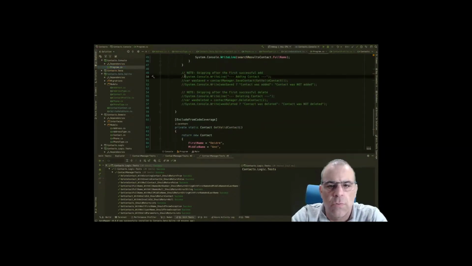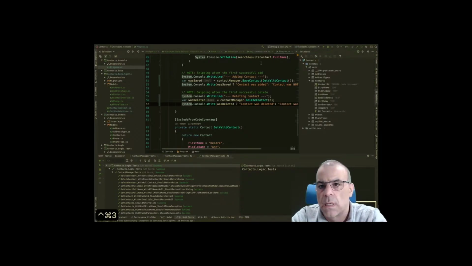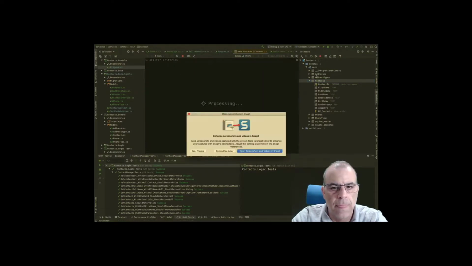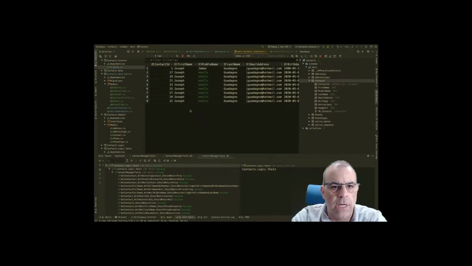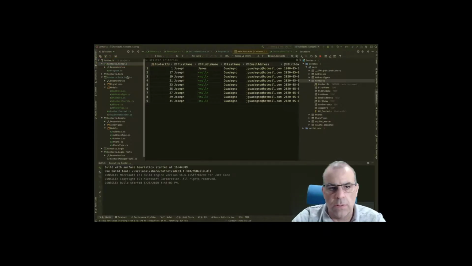If we are correct, I'm going to uncomment these out so that we can see we actually are updating the database. Let's go and pull up the database. And if we look here at our database, no, I don't want to open a screenshot. We see our latest record is 31. When we run the contact application or the console, we should see this number go to 33 plus another bunch of inputs. Let's go and run the console.